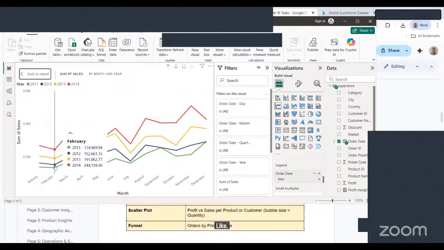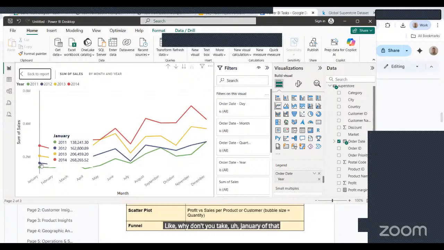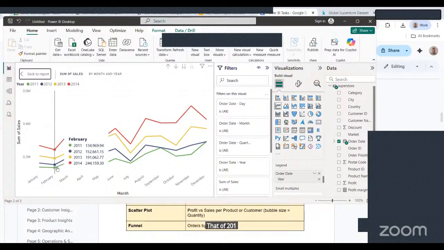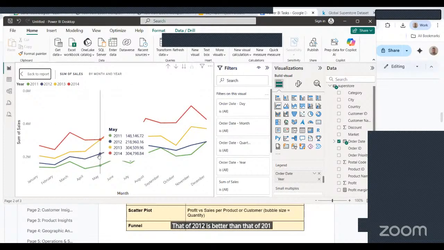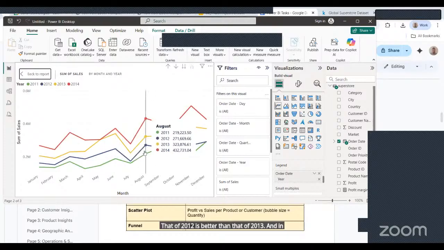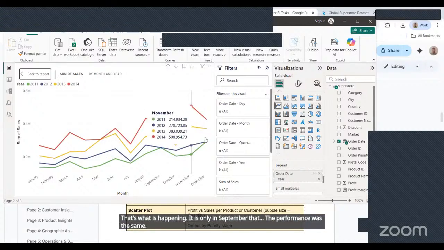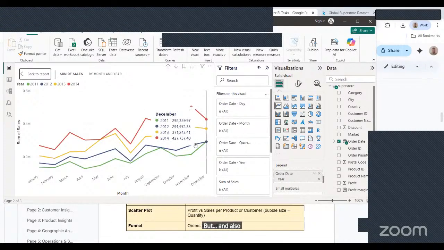Like when we take January of that year, the sales of 2012 is better than that of 2011. When we even take February, that of 2012 is better than that of 2011. And in all the months, that's what is happening. It is only in September that the performance was the same, and also in December, right?